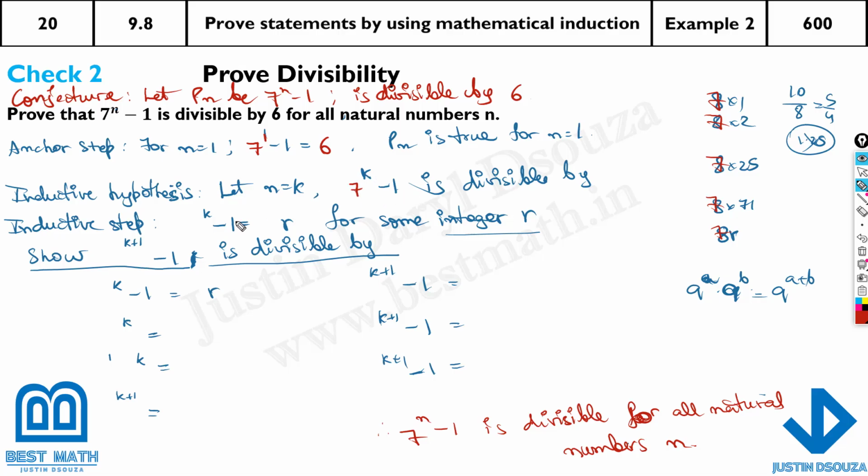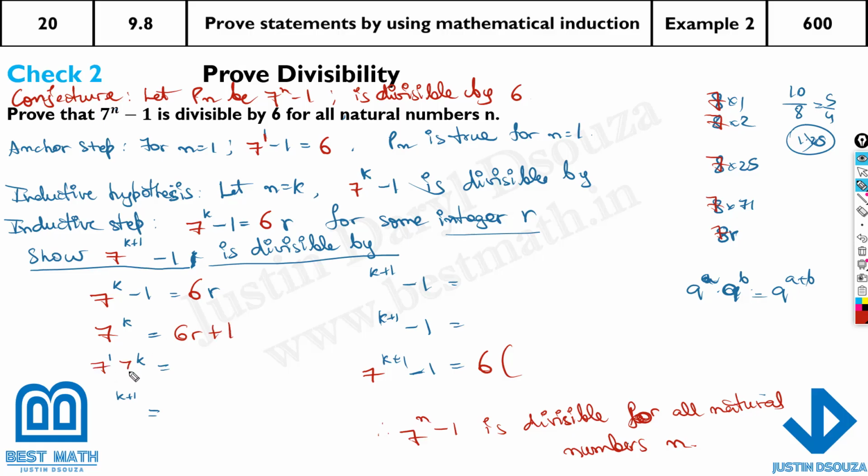So let's take, instead of n, it has k. It'll be 7^k minus 1, and then over here you have 7^k minus 1 equals 6r. Our final answer must be 7^(k+1) minus 1 times, what is the factor? Here, this is very important. It's divisible by 6. This is a factor which we must have. It should be 6 times something. Now you have 6r. That's fine. Let's take this minus 1 to the other side. It will be 6r plus 1.